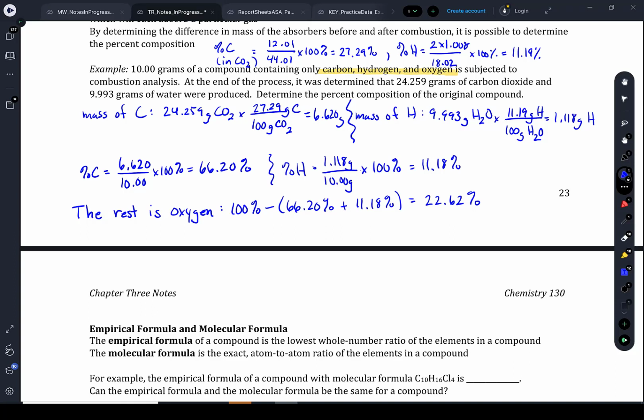Yeah, Matthew, you had a question? Okay. Good. All right, so we're kind of at the end. So what we're going to pick up next time is empirical and molecular formula, and then we're going to combine these. So how you do combustion analysis to find the empirical formula. You've already done empirical and molecular formulas before, right? But now we're going to extend it and be more experimental about it, how we do it by experiment.